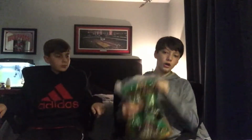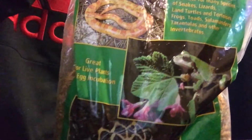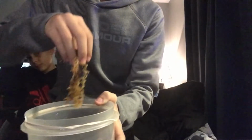Okay, guys, the first thing we're going to talk about is substrate. What I got right here by me is the deeper 1-inch layer of forest floor substrate. It's made by Zoomed. It's a multi-fibery substrate, which retains humidity quite well, with a mix of this sphagnum moss right here that we have in a little Tupperware, which is wet at the moment, but is easy to find at pet stores, expos, and you can just order online.